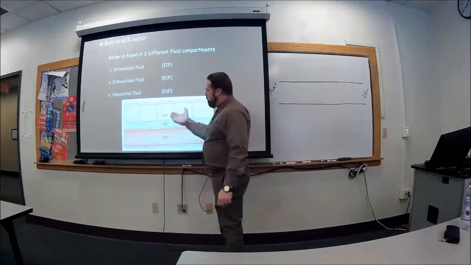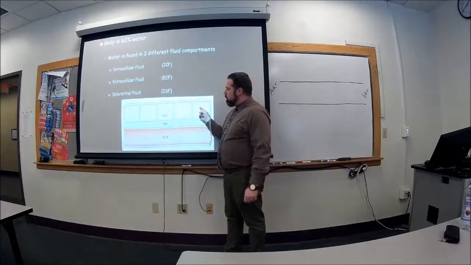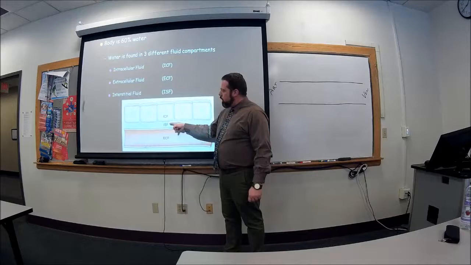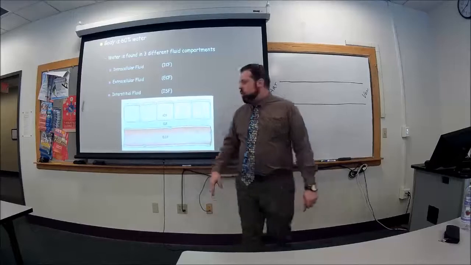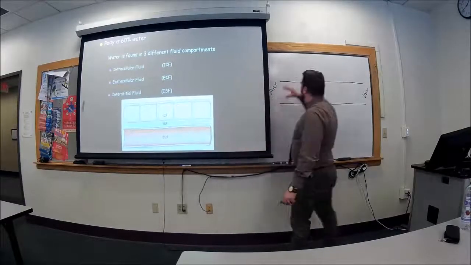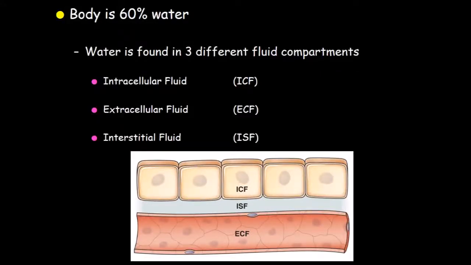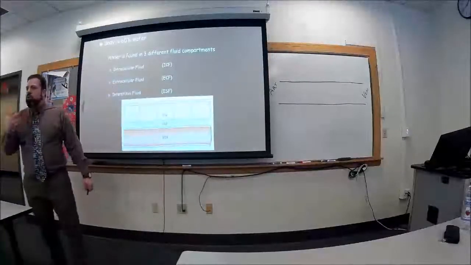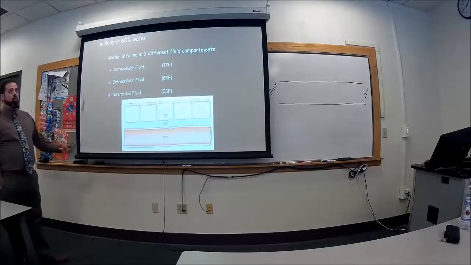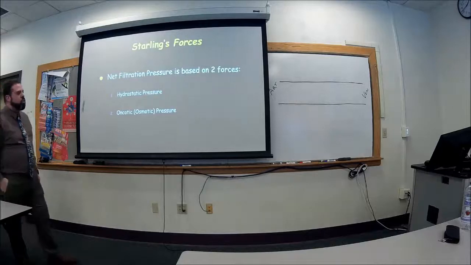All right? So just so you can see it, here's our blood vessel, and here's our cells up here. So we have the interstitial fluid that's going to be basically in between the blood vessel and the cells. So you can see what that is. And what we're talking about over here, interstitial fluid, is here. The cells is kind of like where that board is up there. All right? Just so you can get oriented to this. And we'll be using those abbreviations quite often throughout the rest of the semester and probably the rest of your careers.